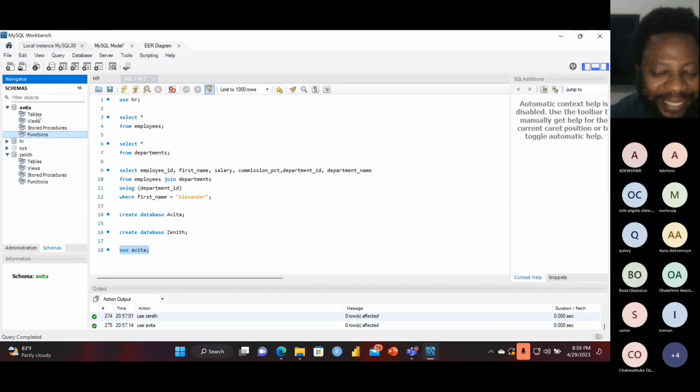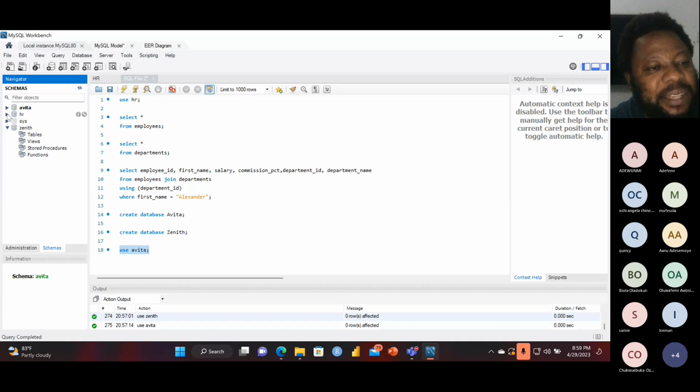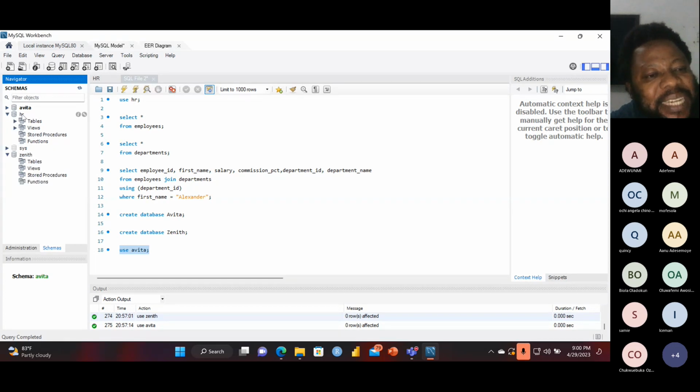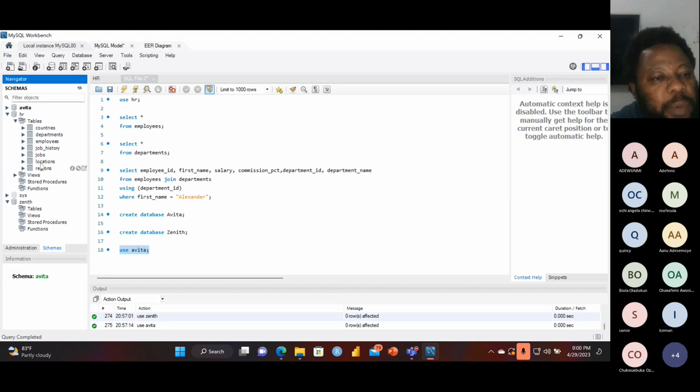All of these are objects that are contained inside the database. Inside the HR schema, I hope you can see my cursor, please. Inside the HR schema, we have tables. Can you see all the tables that we have? These are all objects, right?